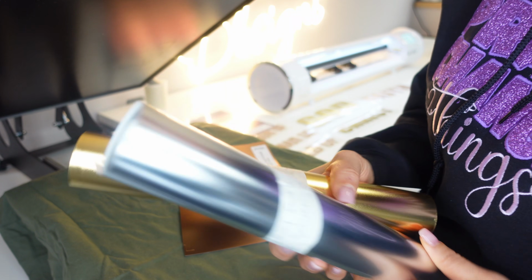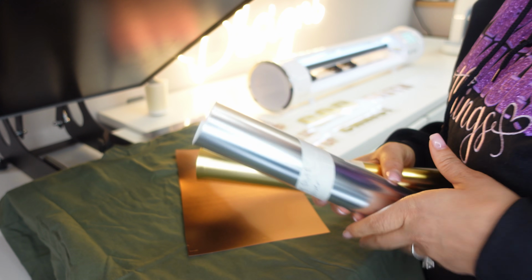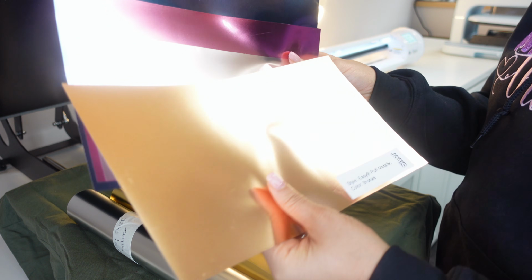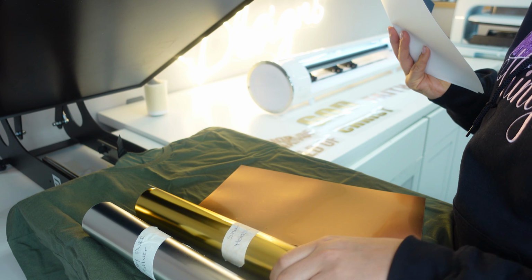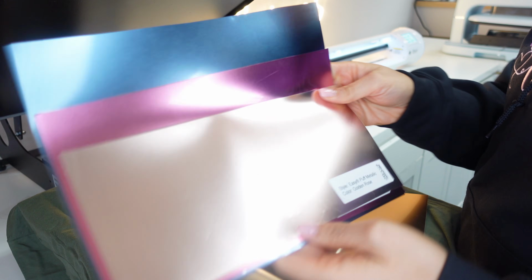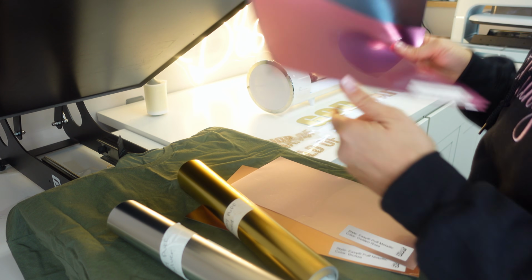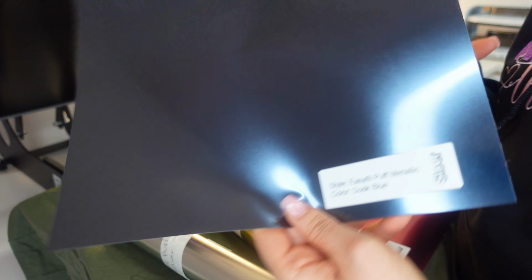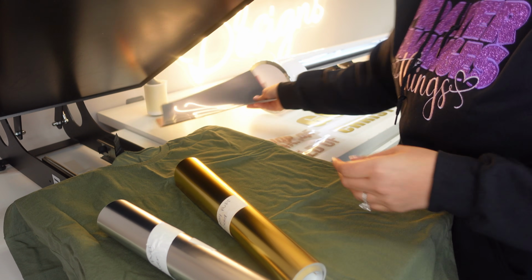This is the gold and the silver, and I got these in the large rolls because I do use these colors a lot actually. But then I have some of the other colors in the sheets. They have a bronze color, which is the color I'm about to press now. The one I'm about to press now is the bronze, and the gold. This is the golden rose, which is kind of like a rose gold type of color. This one is tiger lily, which is like a hot pink almost. And then this one is dusk blue. These are the colors here, and they do send you directions.